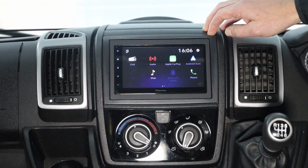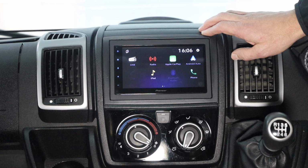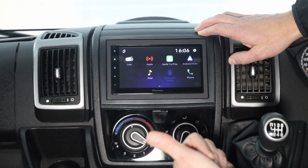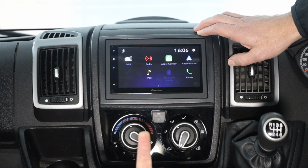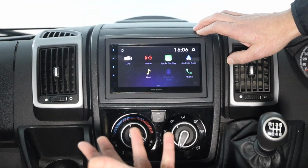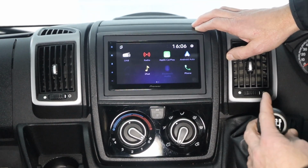So this is the Pioneer SPH-DA360DAB in replacement for the factory fitted Auto-Trail, now giving this customer Bluetooth, FM, DAB, wireless and wired Apple CarPlay, wireless and wired Android Auto, as well as Bluetooth and Bluetooth streaming, and we've retained his factory camera.